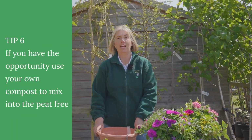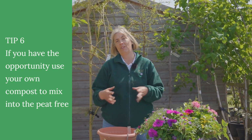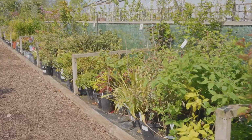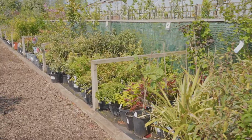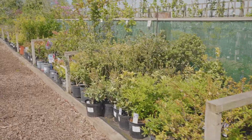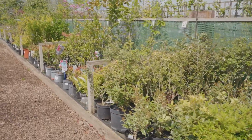Best of all, if you have any chance of having a compost bin in your garden, then please make use of it, even if it's your grass clippings and your leftovers, because as they decompose, they will create a lovely compost that you can mix in with peat-free, it doesn't have to be on its own, and it will help to nourish your plants. We here at the nursery have been big fans of peat-free for the last 10 years, and I have to say it has dramatically improved over that time. So if you tried it a while back, give it another go.